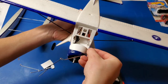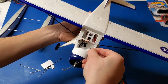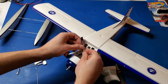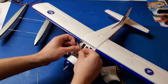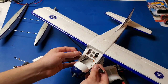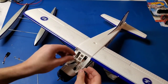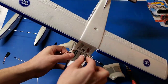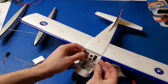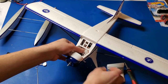Now I'm just going to use one of the float wires to fish the servo leads through the front here, in case you didn't already hook up your receiver. So there's that — this is for the aileron. This one that doesn't have the adapter is the ESC. And then you've got your rudder and your elevator. I'm not going to install a receiver right this second, so I'm just going to tuck those back in for now.